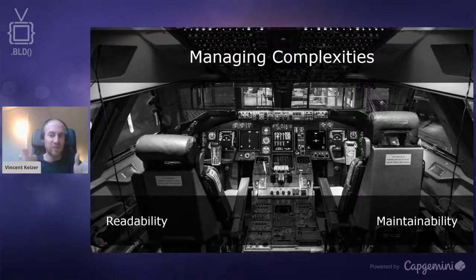Because let's face it, you're probably not the last developer to read this code. And this code will change in the future. Maybe the specs will change. Maybe in a few years' time, it needs to be ported to a different framework. So it's important that your code is easy to understand, because code that's easy to understand is easy to change, and then there are fewer chances of bugs. And so in the long term, it will mean higher productivity with fewer bugs and lower costs for the customer.